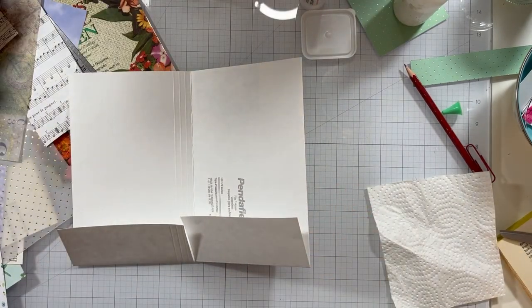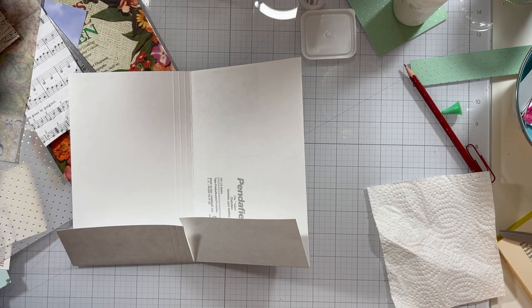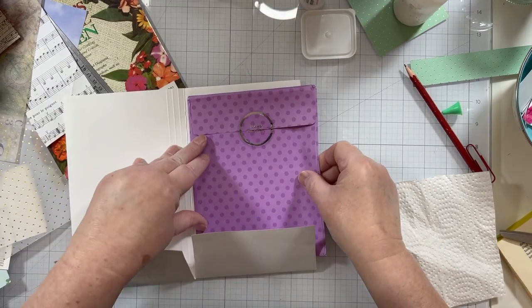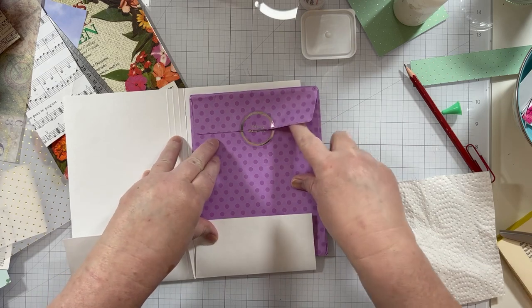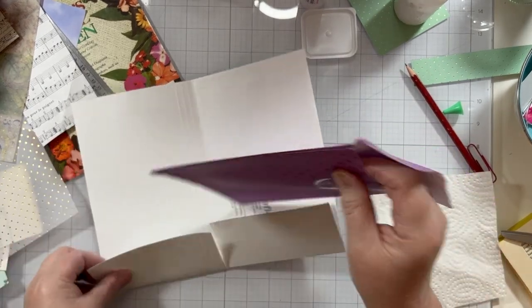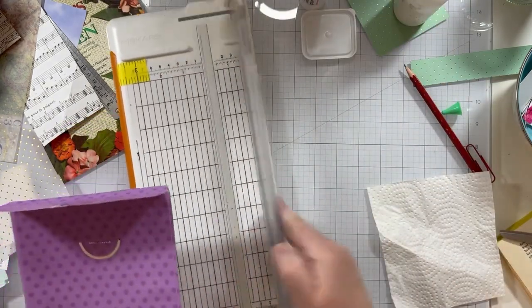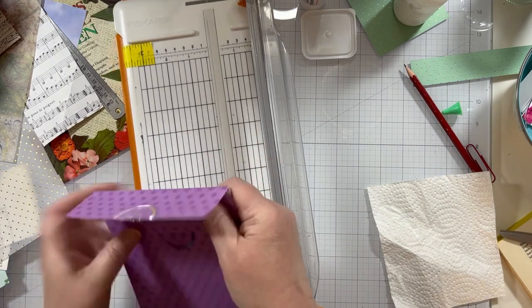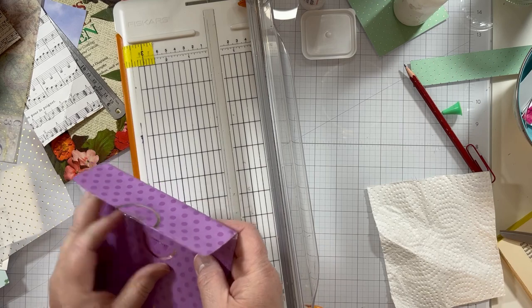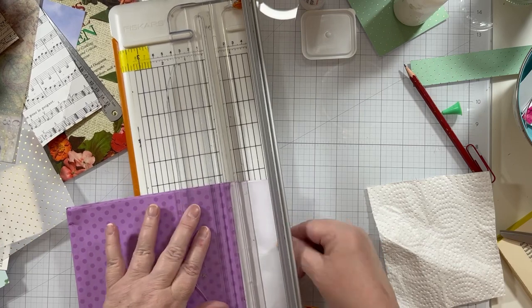I just had an idea. Oh, well, there's this paper, but that was not my idea. Hold on. My idea was, remember these? I would have to cut it down. This is what I'm gonna do. I'm gonna cut this open, first of all. See if I can get that sticker off without ruining it. Maybe not. All right, I'm gonna cut it down here. Just cut that off.